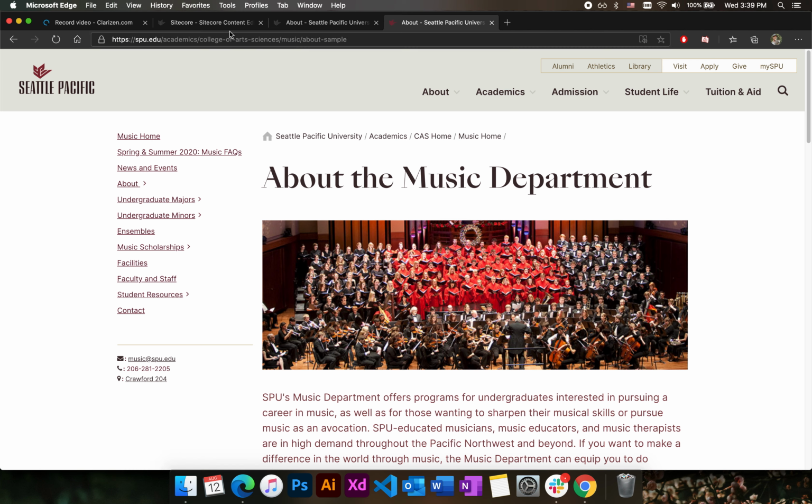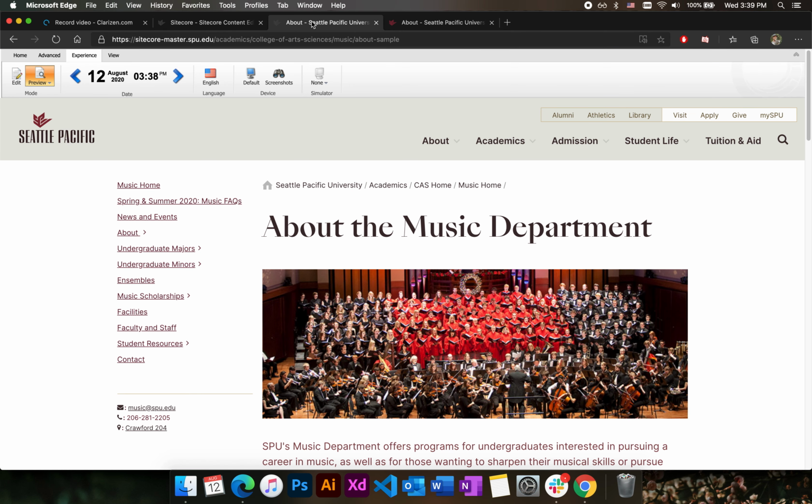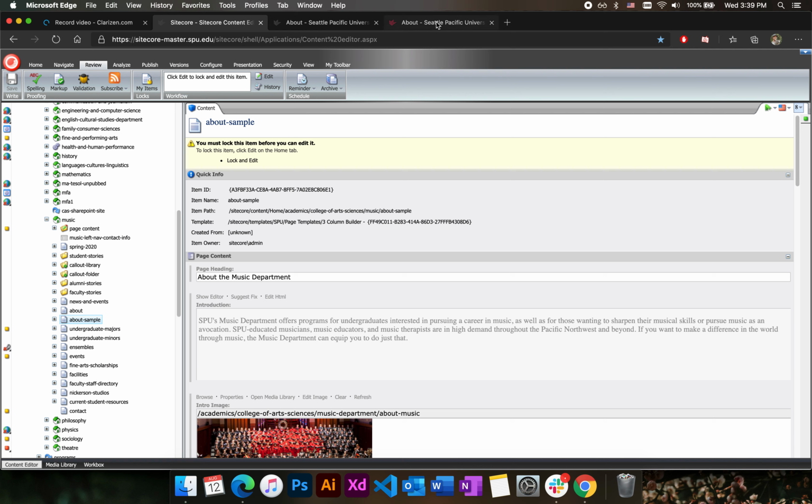And you can do this as many times as you need to get the content you need correctly on the site. We recommend, obviously, doing all your work in the test server until it all looks relatively good. And then once it is approved, go ahead and publish to the main site.